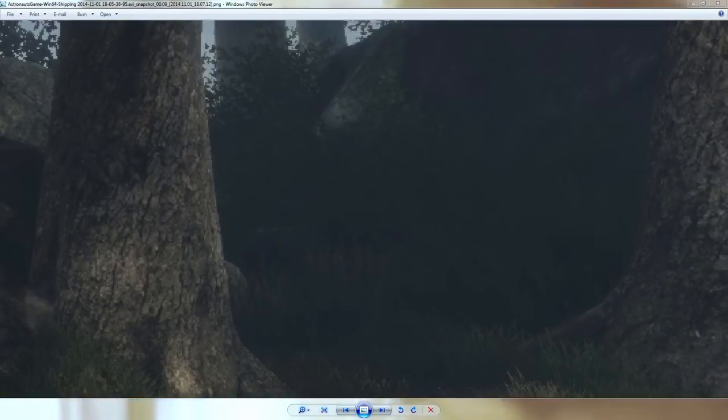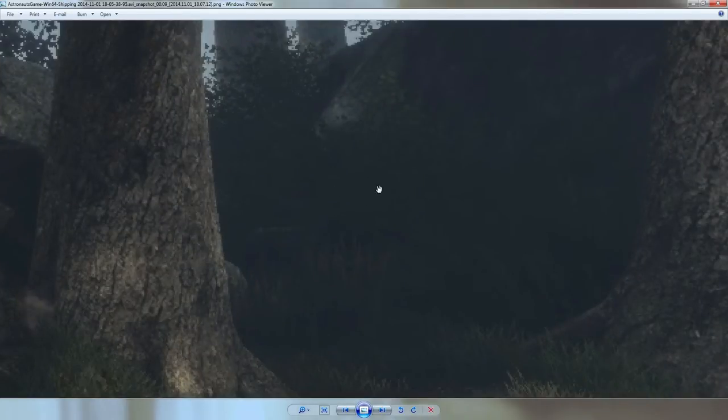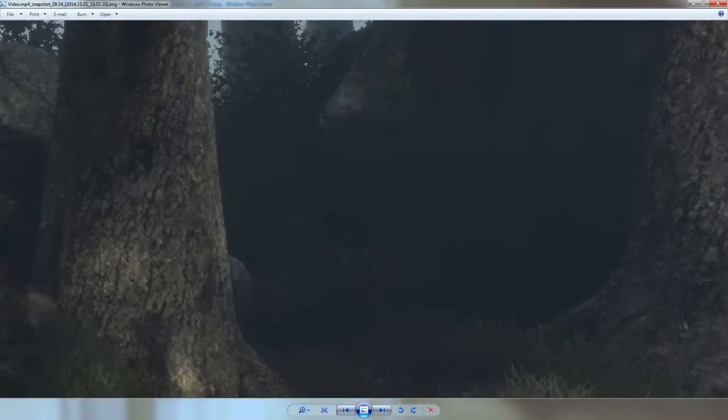Now, here's the one in OBS. This is the absolute worst case scenario. This is the very worst looking part of the image. So as you can see, what used to be a little vague bit of a shrub here that you can see in OBS turns into kind of just a blob.